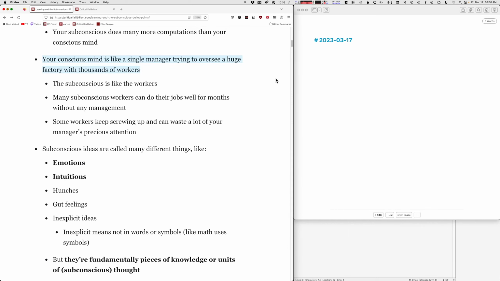Like, you have enough brain power for, say, 10,000 workers, but if you use your conscious mind poorly, if you're an inefficient manager, then you might only be able to have like 500 workers because you can't manage more of them. You don't teach them their jobs and supervise them well enough to have more workers, so you're wasting most of your brain power.